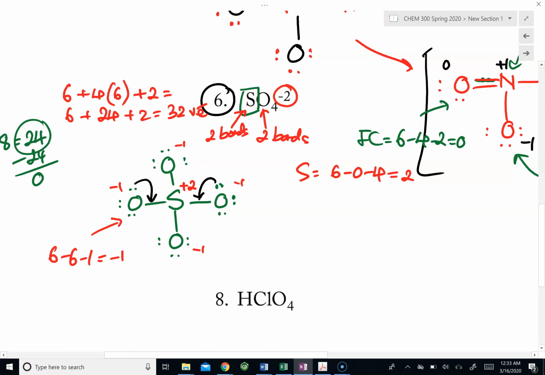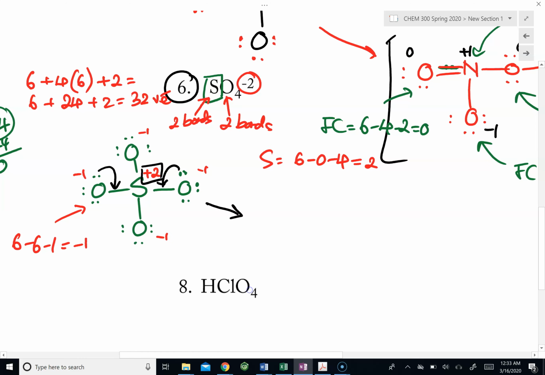This is the reason why it is very important for us to determine the formal charge of the central atom, because this will help us figure out how to draw Lewis structures for substances that can exceed octet. Here, because we know that the formal charge of the sulfur is positive 2, it will form two double bonds. That tends to be true: the overall formal charge of the central atom equals the number of double bonds that it would have. Follow the arrow in black and we will have this structure right here.